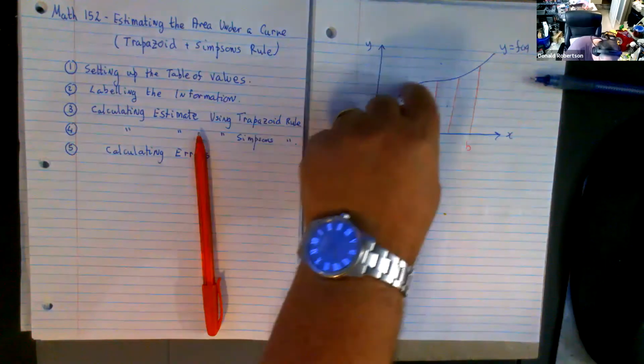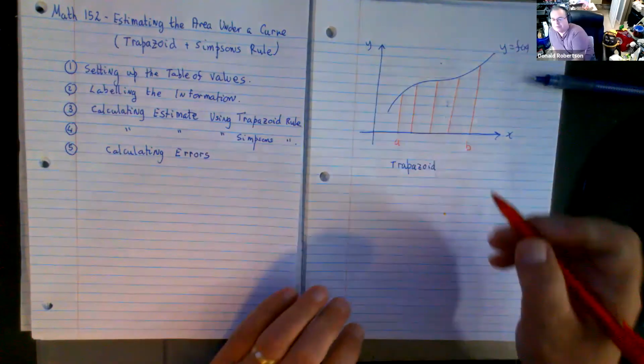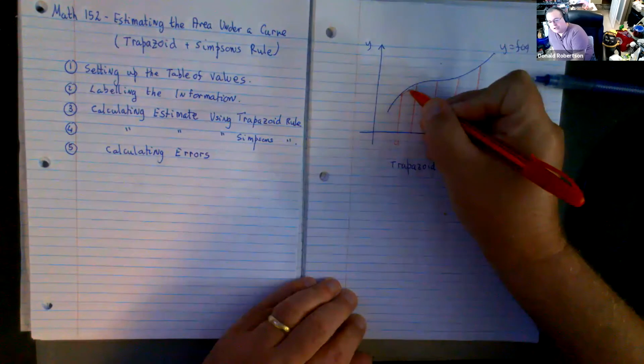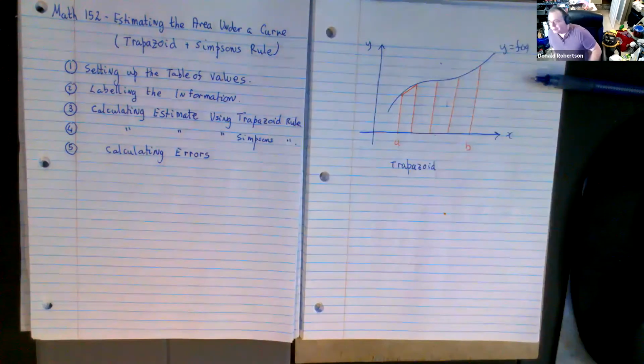So who it is, I have no idea. But they decided to make that shape. Would you agree that shape, which is called the trapezoid, hence the name trapezoid rule, is probably a pretty efficient shape for filling in a strip? Would you agree it's at least better than a rectangle?